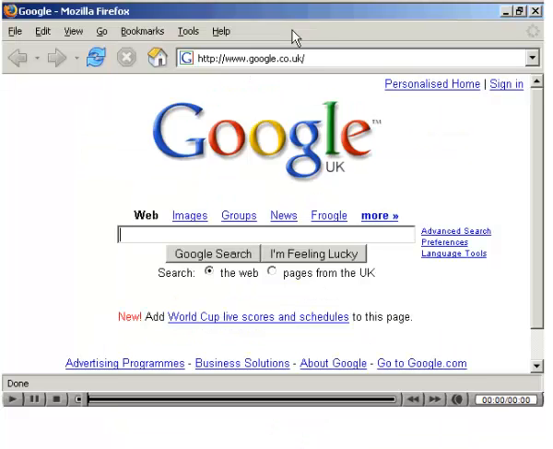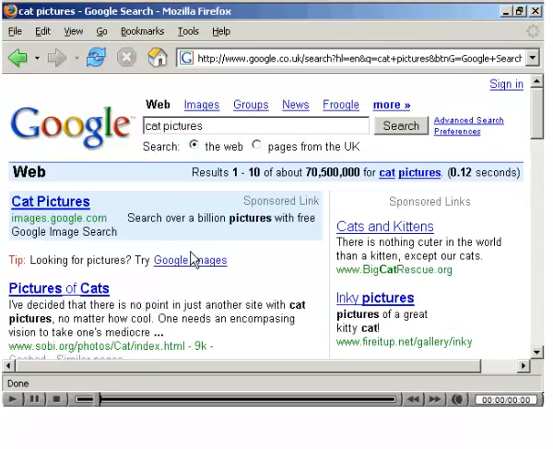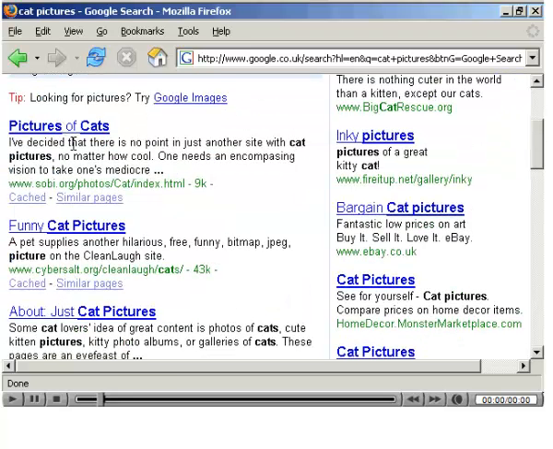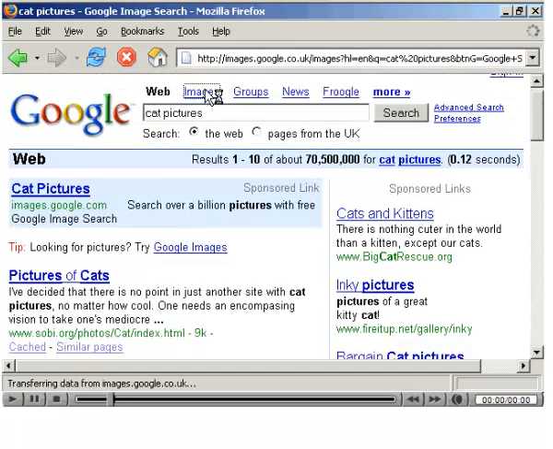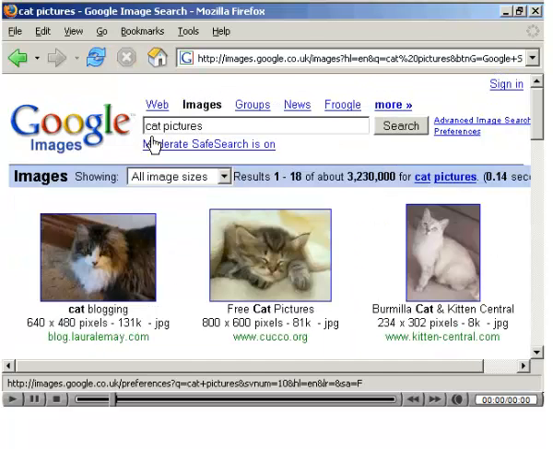An area of Google that you should definitely make use of to get more traffic to your websites is Google image search. I've gone to Google here, and for example, if I type in, let's say, cat pictures, and do a regular search, of course I get some websites returned that have cat pictures. And actually, using Google AdWords here, Google are even advertising Google image search themselves, as you can see. Alternatively, I can just click on images here, and the same search is done in Google Images.